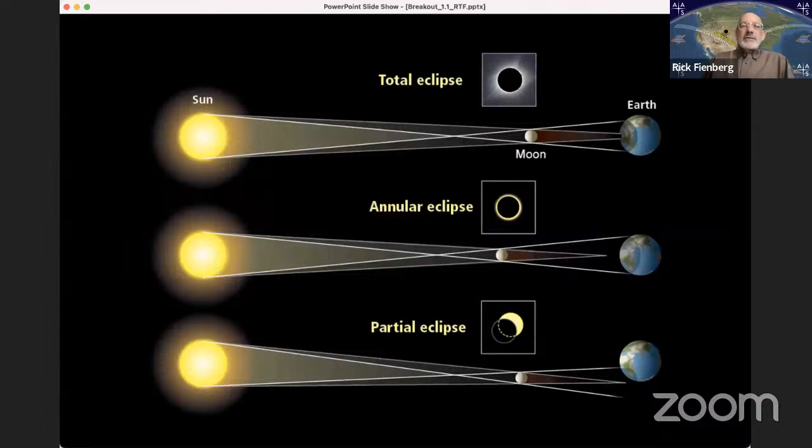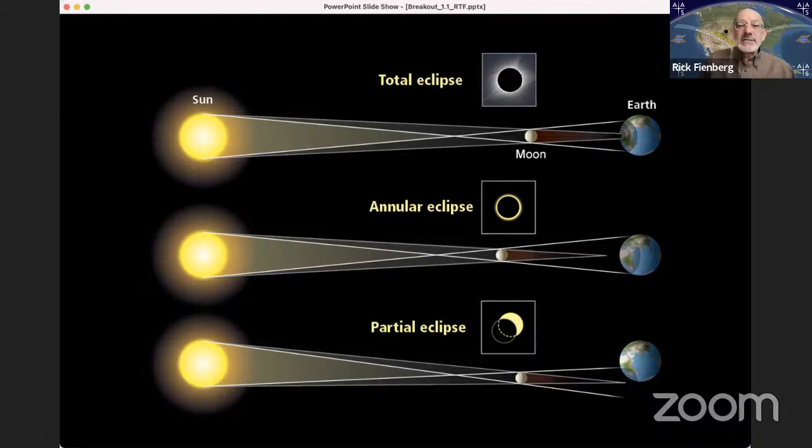Okay, so as Angela already explained, we get different types of eclipses depending on how the sun, moon, and earth are aligned. When the moon goes right in front of the sun, we have either a total solar eclipse or an annular eclipse, depending on the relative angular sizes of the sun and the moon. So again, when the moon is closer than average, as in the top diagram, we get a nice total solar eclipse where the moon completely blocks the sun's bright face and lets us see the corona around it.